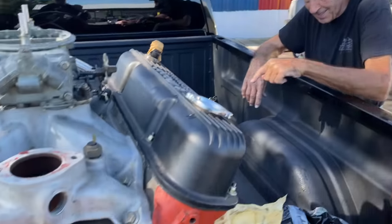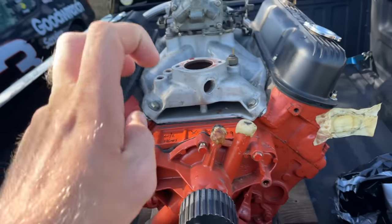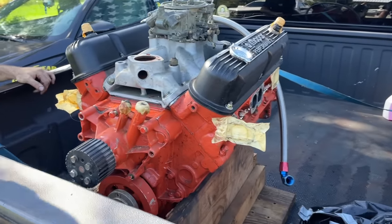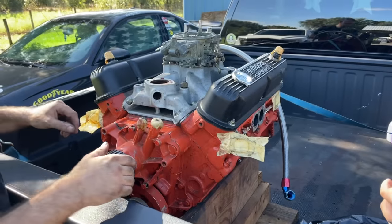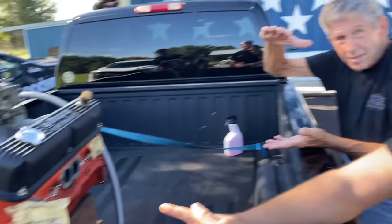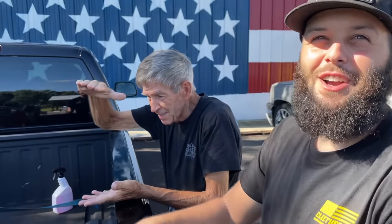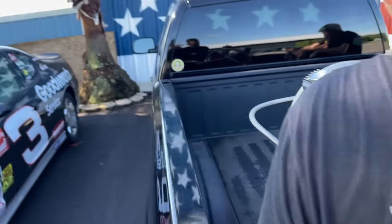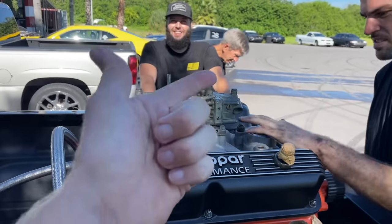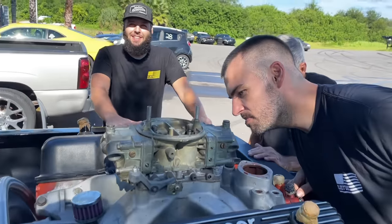This is cool. Our first big Mopar project. Before, it was a little Mopar project. Now we got a big Mopar project on our hands. A lot more serious now. Let's make sure our oil pan fits first thing, probably, when we get that other engine. It's a big old front sump already on it. We don't even have to change the pan. It's ready to rock. Damn, dude. What are the odds that we found an old LA block, late model engine? This is like a miracle, basically. It was meant to be.